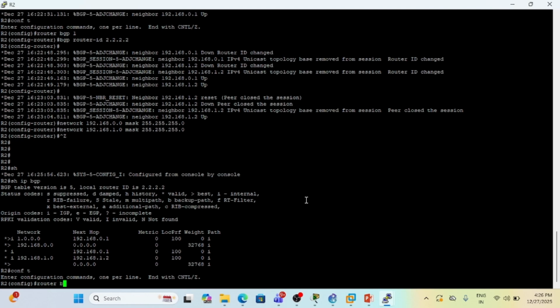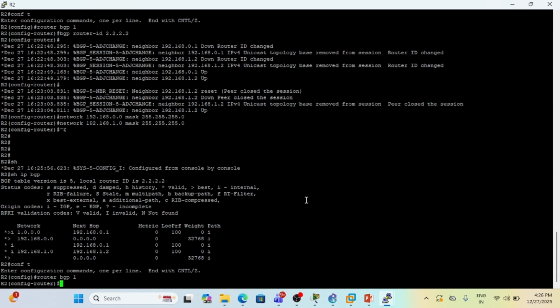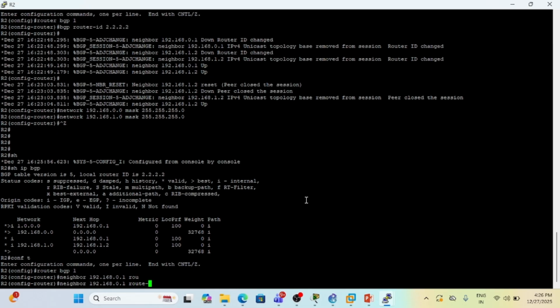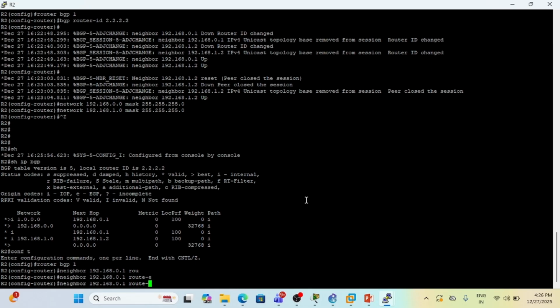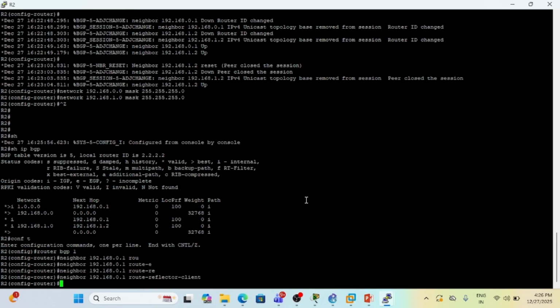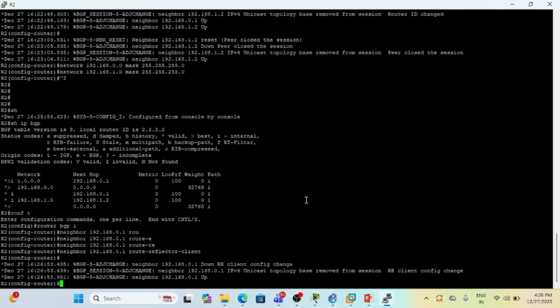That would be the route reflector client. So router BGP 1 and neighbor 192.168.0.1, and it is route-reflector-client. And it is up with the route reflector client configuration.